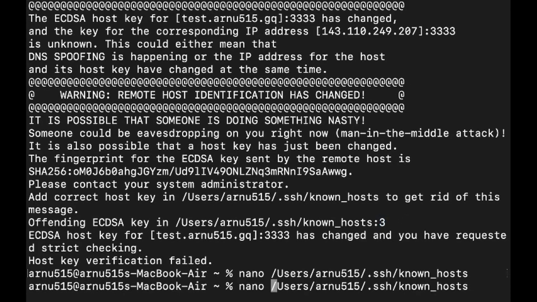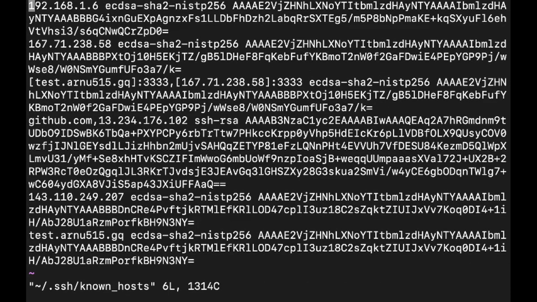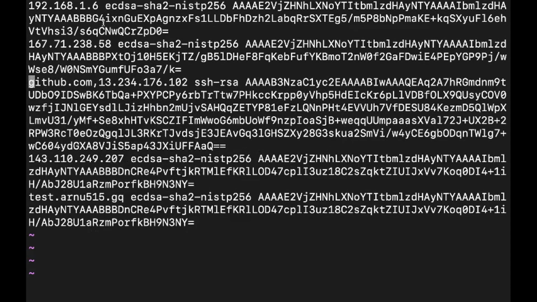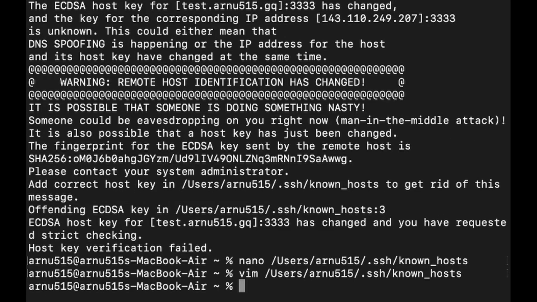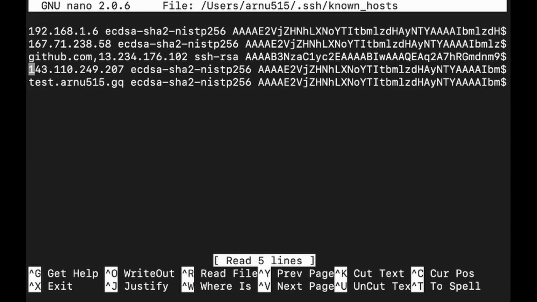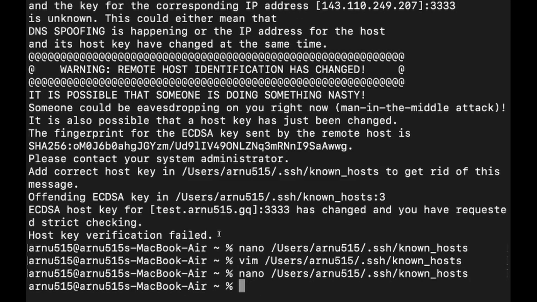And instead of using nano, I actually like to use something called vim, which allows me to edit my text file by using some keyboard shortcuts. So I'll guide you how to use this, but you just need to remember this number. So this is 3. Hit enter and then type colon 3 and then hit enter. You will be put on the third line. Now hit D twice, so press D and then press D again, and this will delete the third line. And all you have to do is type colon wq and you will exit Vim. Now if this feels a little bit too complicated for you, you can always just go into nano, go to the third line and just delete it manually, but Vim makes it faster for us.